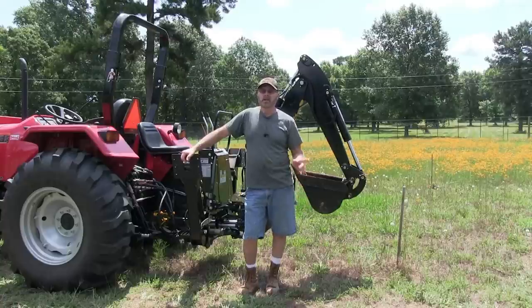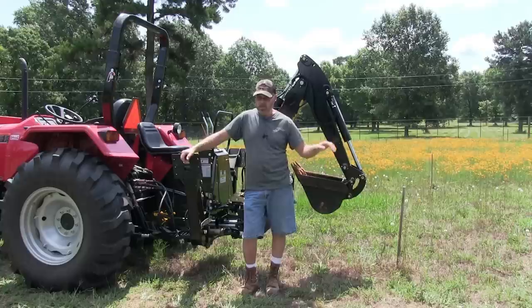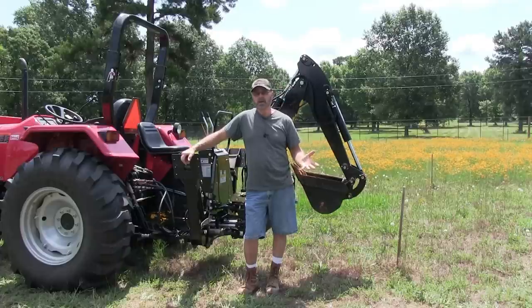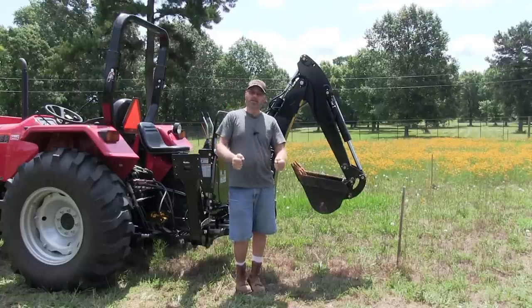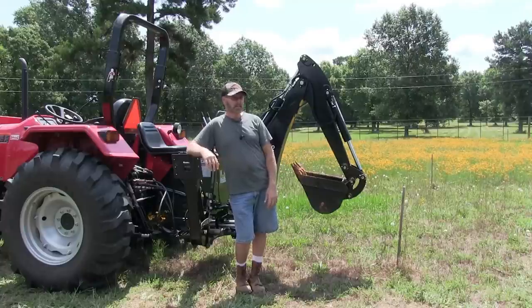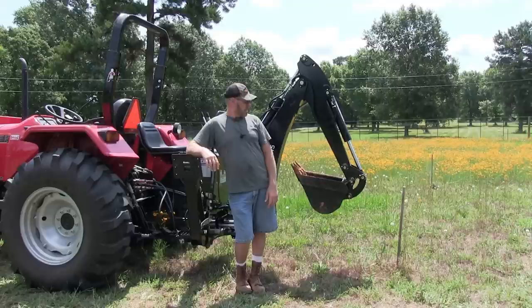All right, so I dug one hole already. I've been planting trees here in my orchard, so I'm using this to dig out the hole. And I've never ran a backhoe before, so it's kind of hard to teach an old dog a new trick, trying to get your brain to figure out which lever does what. It's going to take a while. But I got the basics down, and so I'm going to try digging another one here. And we'll see how that goes.